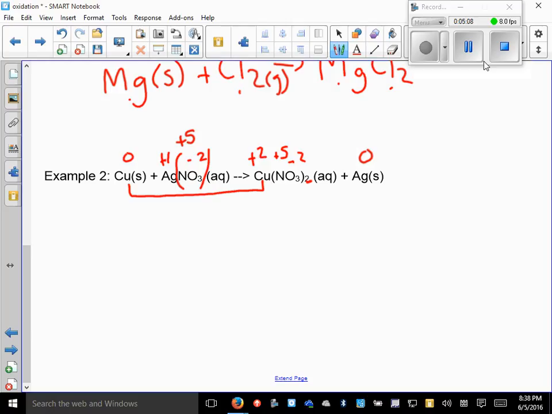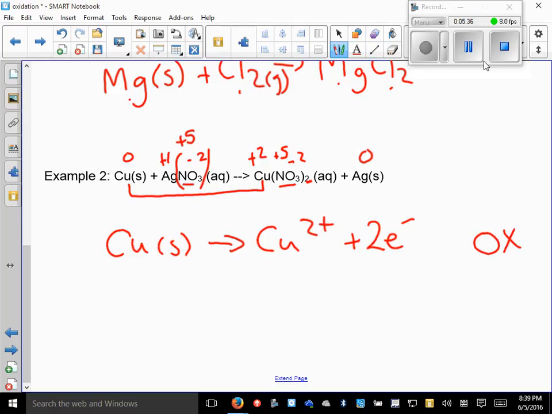And so it has lost electrons, it's oxidized. Okay, in this case, we're not going to include NO3. Nothing in the NO3 is being oxidized or reduced. It's found the same way on both sides of the equation. We're not going to include it. Okay, so here we have copper, and it's going to go to Cu2+. How many electrons were involved? It went from 0 to +2, so it was 2 electrons, and that's oxidized because it lost those electrons. It's on this side.